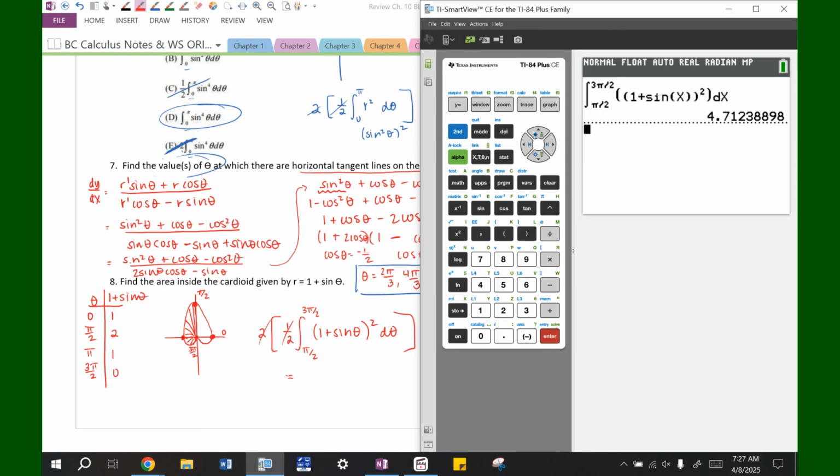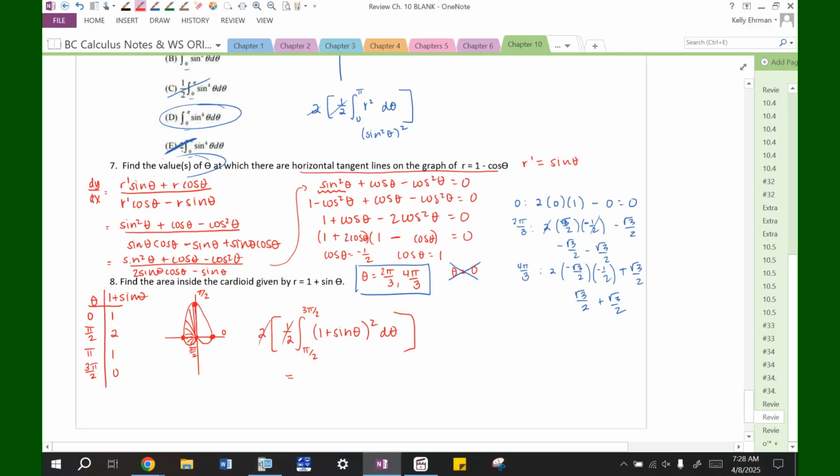All right, when I did this without a calculator, I got 3 pi over 2. Oh, whoa. Typed that in wrong. 3 pi. Oh, no. Okay, I'm blaming this on either my mouse or my computer screen. 3 pi over 2. There we go. This is correct. I do get the same decimal approximation for 3 pi over 2. So 4.712, 3 pi over 2 exact.